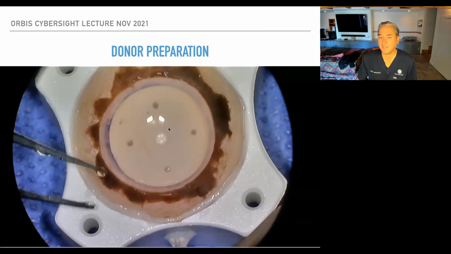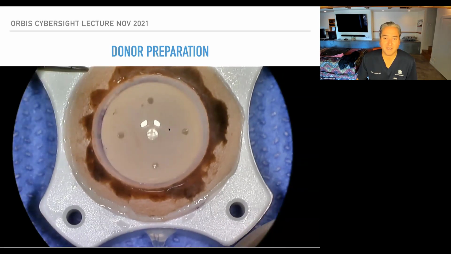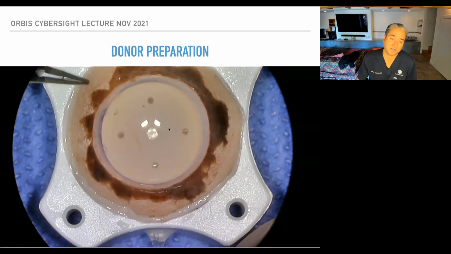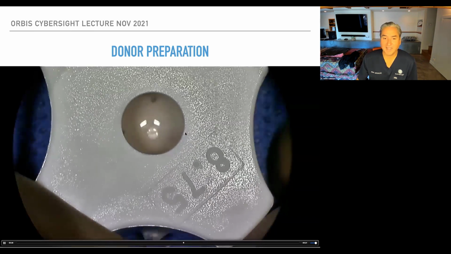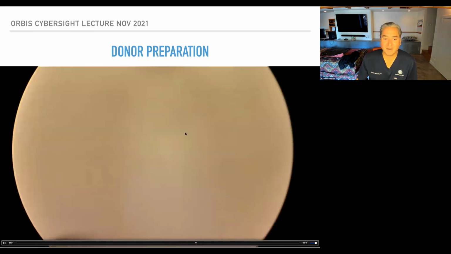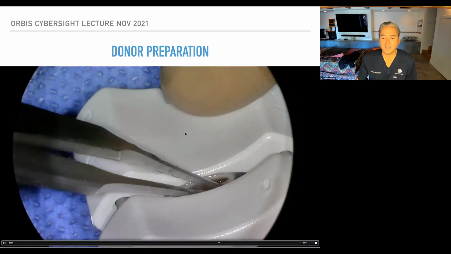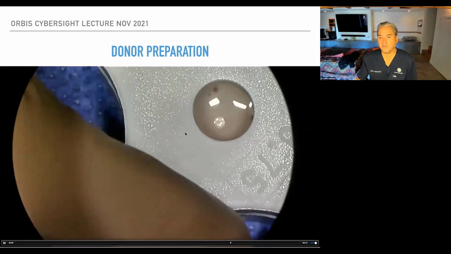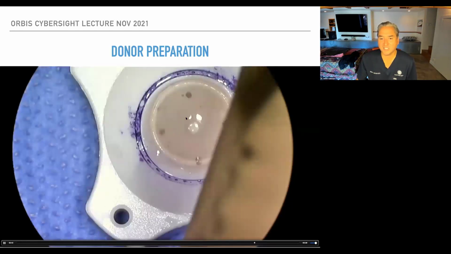Most places I go, I see the surgeons doing this on the Mayo stand without a microscope. But if you can, use the microscope. So I use a little purple marker and I mark the central area here of the Barron trephine, and that allowed me to center it better. And then I punch it and I use a lot of force, and then I rotate it around and I use 0.3 forceps to kind of rotate, and that makes sure there's no connection to the graft.